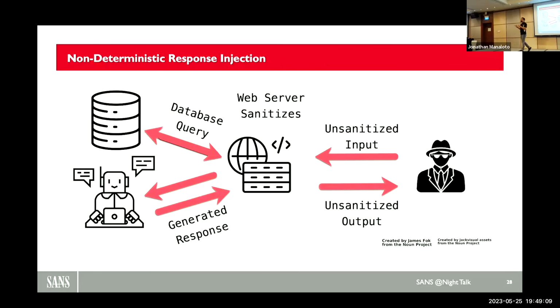Because we are traditionally expecting our backend to be okay, to be safe. So when the information comes in, we sanitize it, but we don't have to do anything about the information that goes out. Guess what? With artificial intelligence, we have a non-deterministic response, and it turns out we may need to sanitize that on the output side as well. Look, here's the problem. Everyone is implementing these things today, and nobody is thinking about this, which means every single one of these systems has the potential and likely is vulnerable to this attack right here.